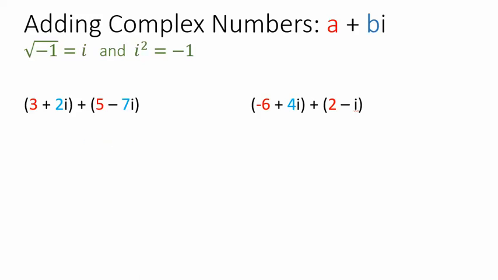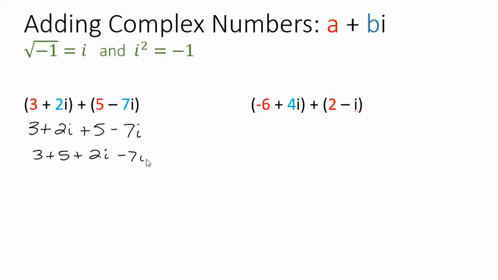Adding complex numbers is very, very easy. It's just like combining like terms. I've put these complex numbers in parentheses to signify that they're two complex numbers, but in this case the parentheses really don't do anything, because we have an addition sign between them. If I were to think about distributing something into these parentheses, it would just be 1. I can rearrange these terms because of the commutative property of addition, and then combine like terms.